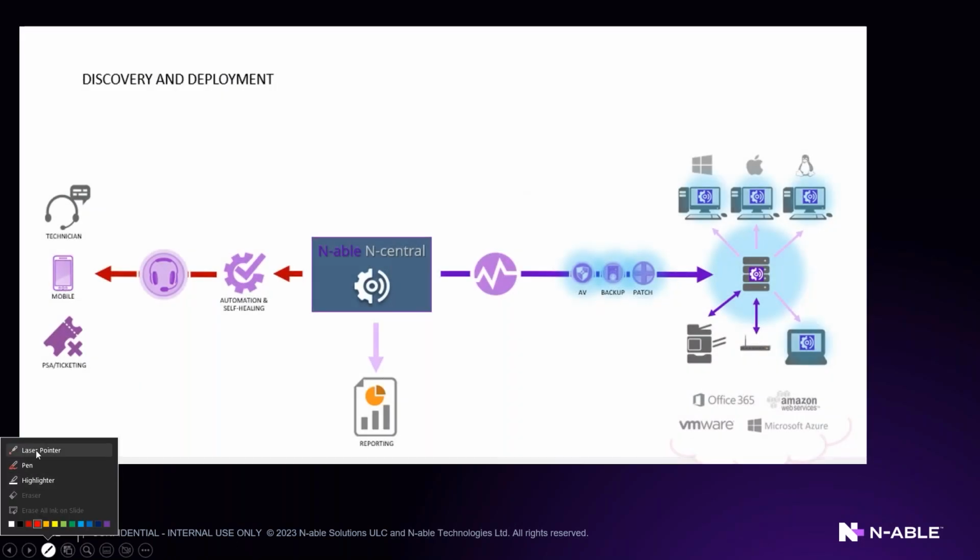So I'm just going to grab my laser pointer, and I'm going to start right here. What you do know is that N-central is a probe and agent-based technology, okay? Agents go into things that agents can get installed to: Windows, Mac, Linux devices. And then there's the probe, which can get installed into any Windows device, providing that it is Windows 7 or higher or 2008 or higher. So that's really, at least today, the requirement.